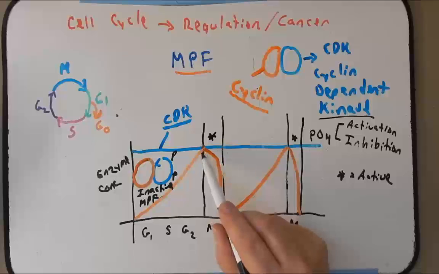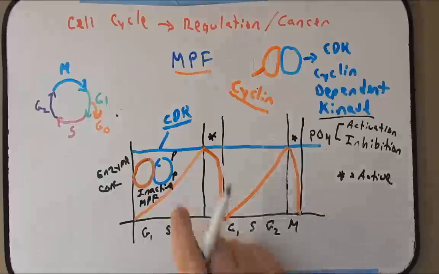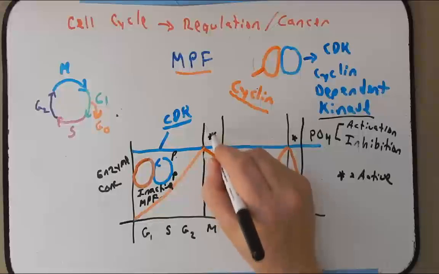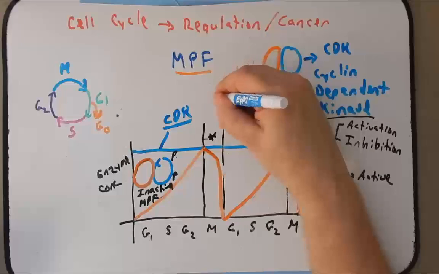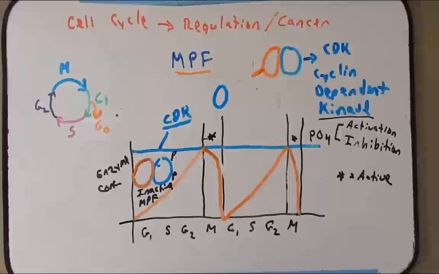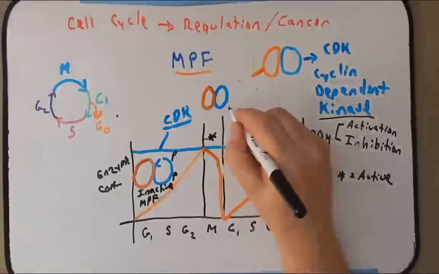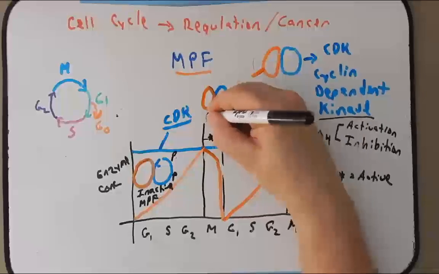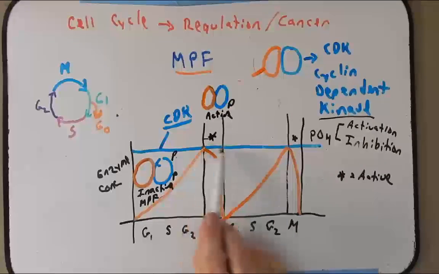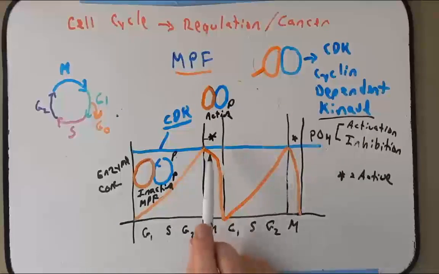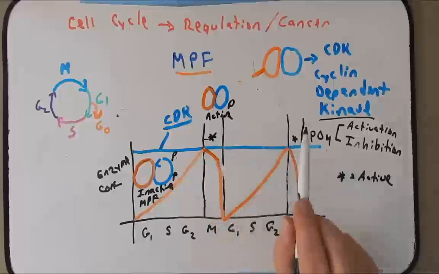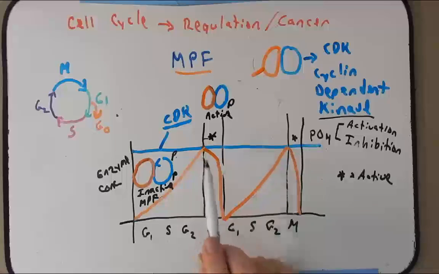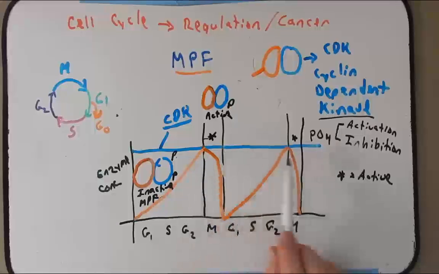As it approaches M phase, what happens is this phosphate group is removed. So at this stage here, during mitosis, that phosphate group is removed, and you only have this one phosphate group on it. With one phosphate group on it, it is active. And it only needs to be active during the first part of mitosis because that sets in path a series of events that will trigger the condensation of the chromosomes, the forming of the spindles, and so forth.